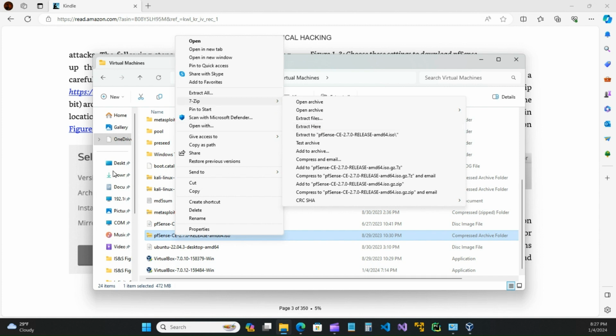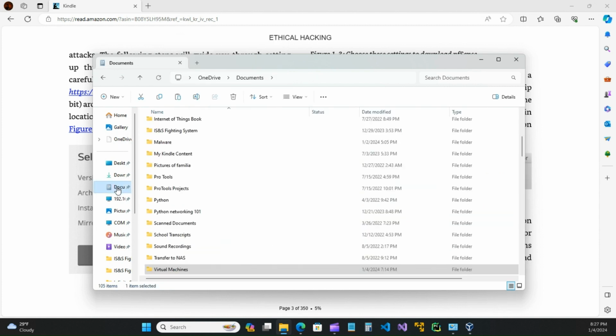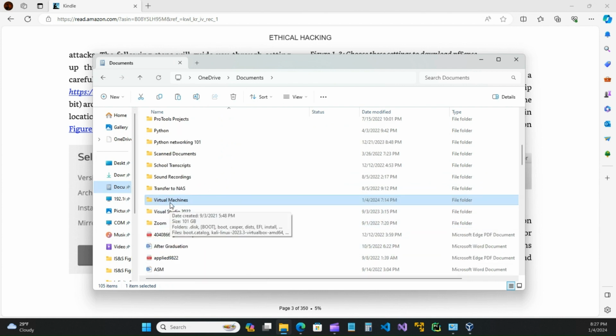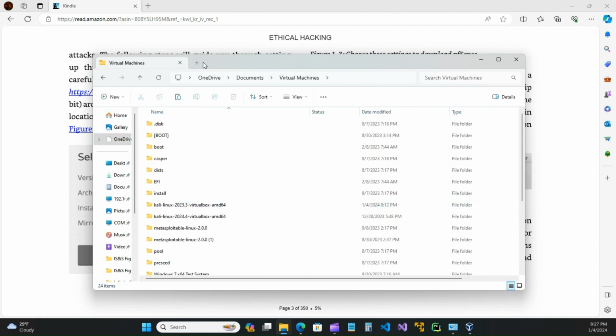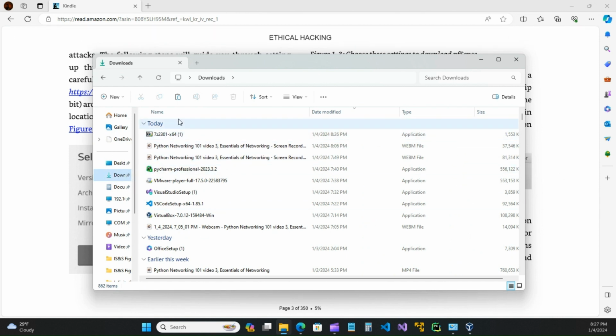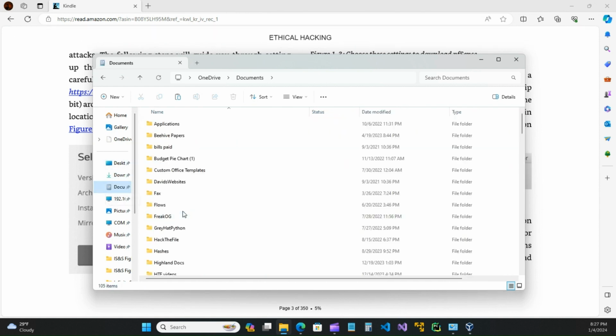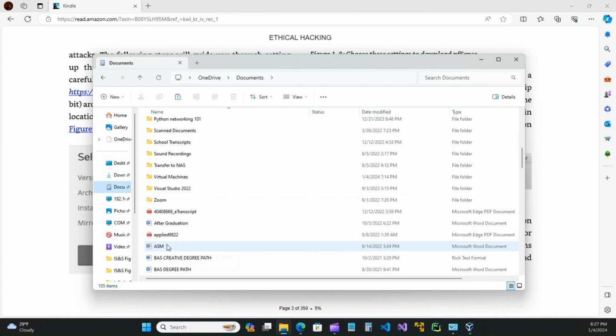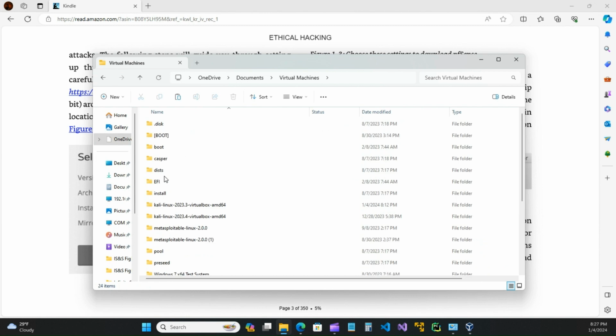What I recommend is you go to your documents, okay? And you create a virtual machines folder in your documents. Then when you download this image with your downloads, cut it out of there or copy it out of there, and then paste it in your virtual machines folder.